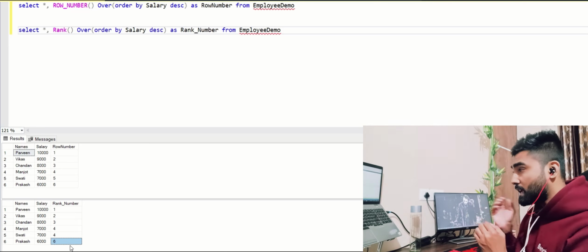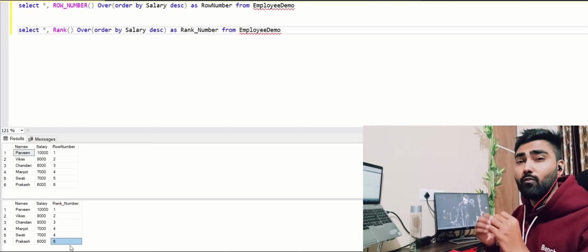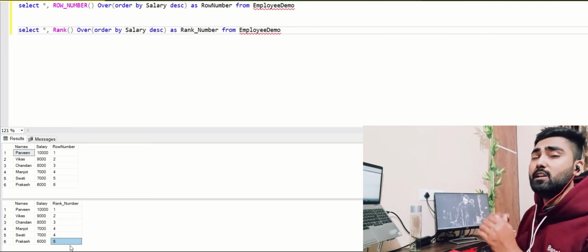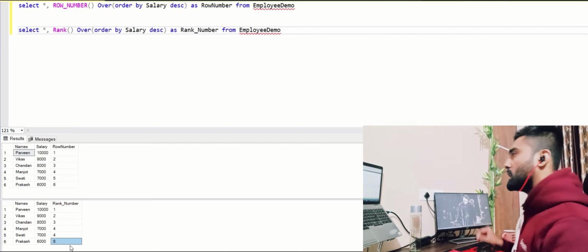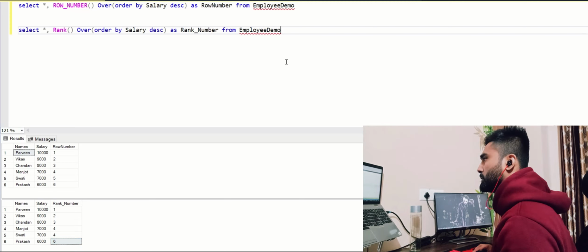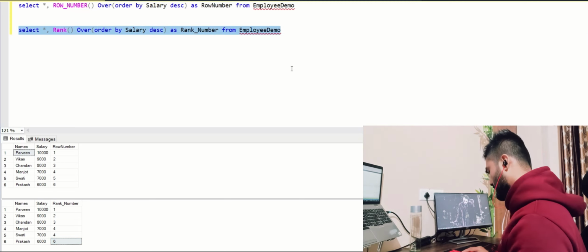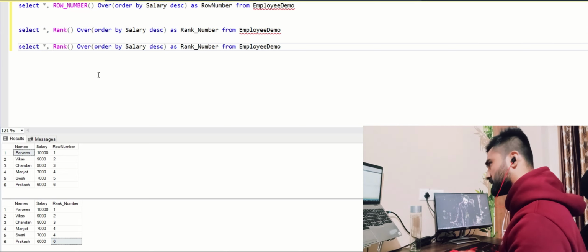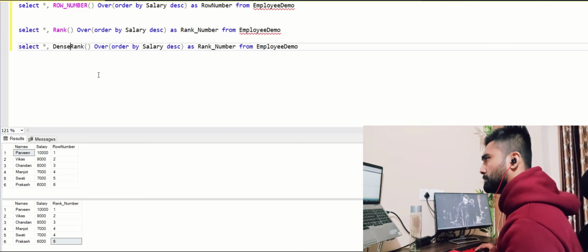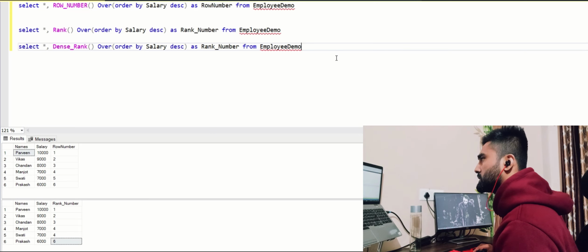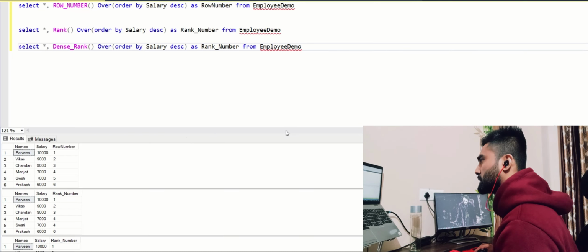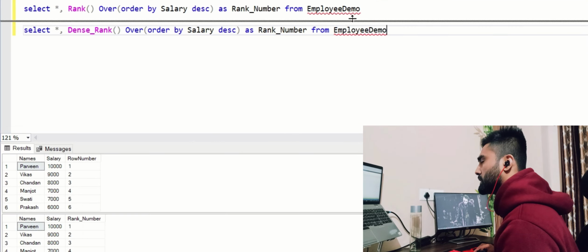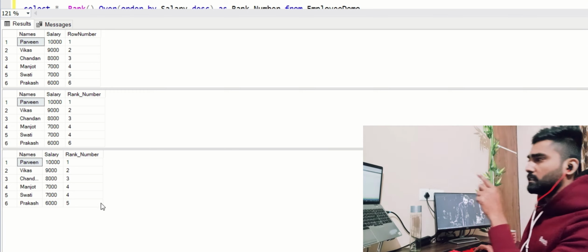That was one of the bugs that dense rank tried to solve. Let me show you how dense rank works now. I will copy this query and instead of rank I will say dense rank. Now let me execute all three together, and make this screen a little bigger. Here you go, you see the difference.